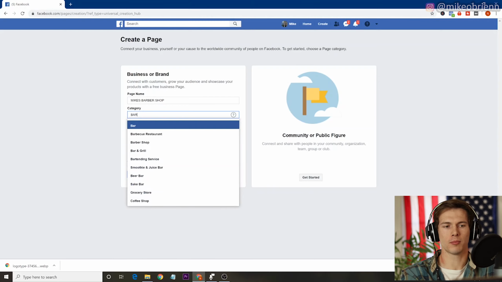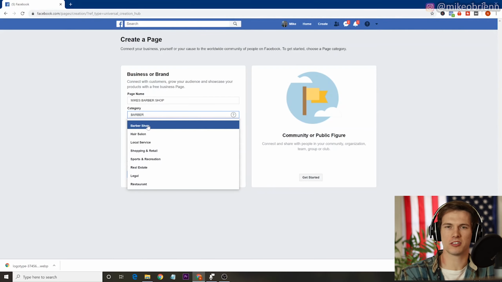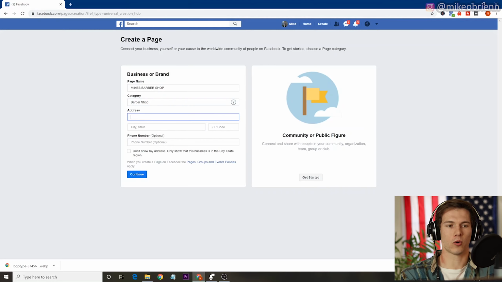So for barbershop, let's see. So it looks like we do have barbershop, we have hair salon, lots of different options. So you can really narrow down the best category for your business rather than just blindly saying product or service. So choosing the right category here will make it easier for people to find your business in the future. And if people can find your business, that means ultimately more people, more leads, more dollars in your pocket, and a more successful business. So this is step one in being more successful is what I'm saying. Make sure you choose the best category you can find.